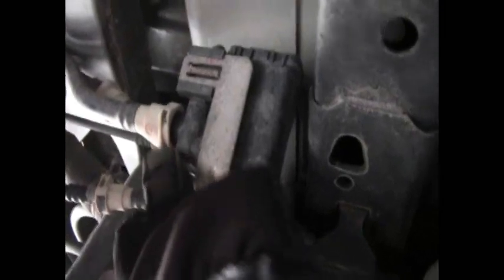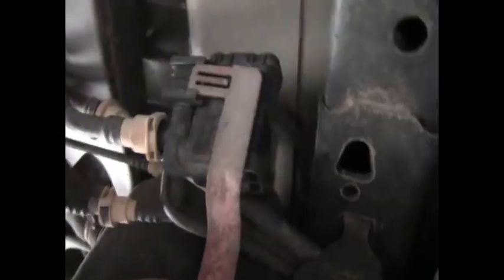The way you disconnect those clips: you can see each clip has two tabs — you push them out and then push it up. I'll show you what the top of that clip looks like when it comes out. Go ahead and do that to all the hoses that need to come off. If you have the 2007, I think you can just take the canister off. To get the canister off, take a little screwdriver and pry up under the small tab, then slide the canister off — now it's free and not connected to the tank anymore.